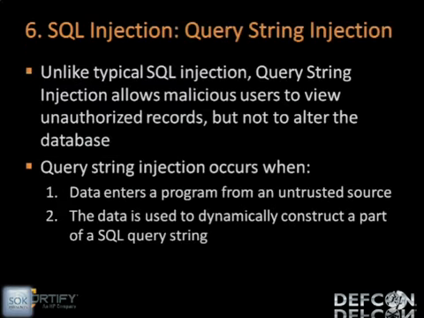A subset of SQL injection vulnerability that we call query string injection vulnerability doesn't allow you to modify the database, but allows you to view more records than you're supposed to, which basically makes it sort of an access control type vulnerability. And just like in the case of SQL injection, it also happens because untrusted and unvalidated data is dynamically concatenated into a part of a SQL query. So in terms of Android, the difference between the two is the APIs that are exposed to you. Some APIs allow you to specify the entire query as a string. Some APIs allow you to specify parts of the query.